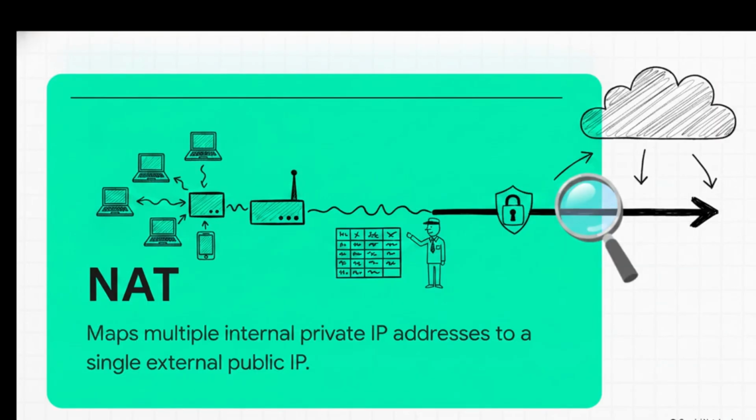The answer is the absolute unsung hero of computer networking, NAT, or Network Address Translation. Built right into your router, NAT acts exactly like a hyper-efficient mailroom clerk. When your laptop sends a request out, NAT steps in, strips away your private IP, slaps the router's public IP onto the outgoing data, and carefully logs the whole transaction in a table. When the internet replies, NAT checks its table, remembers it was your laptop that asked for it, strips off the public IP, and routes the data straight back to your private IP. It translates both ways flawlessly, literally saving billions of addresses globally.